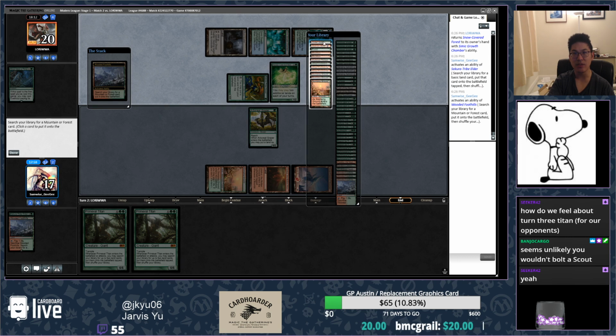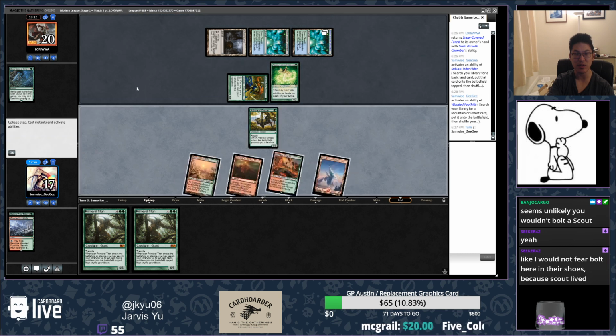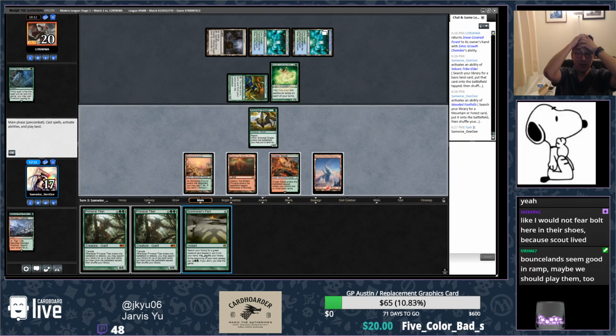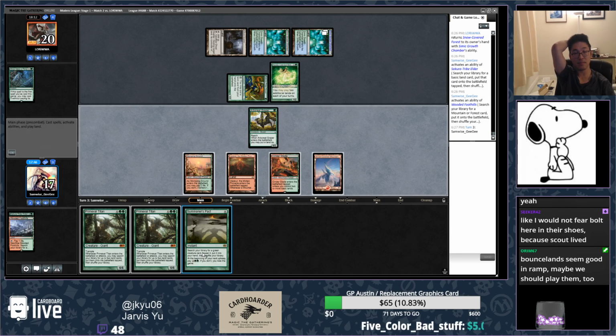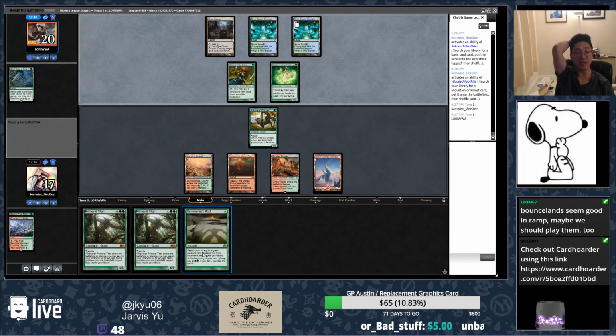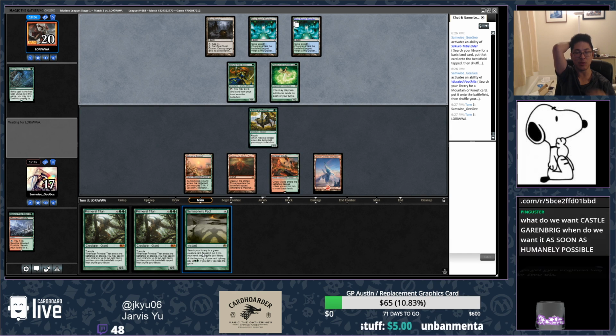So I'm getting 2 lands out of my deck to increase the likelihood I draw a Castle Garenbrig because I really need to draw it this turn. Fuck. I think I've lost. They might not have the Titan, which is my only shot, but besides that, I think I'm super, super, super dead.